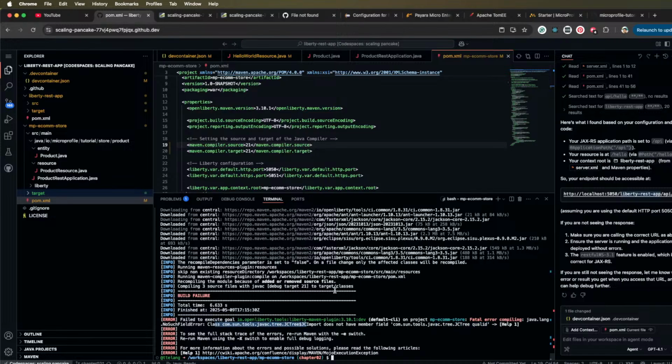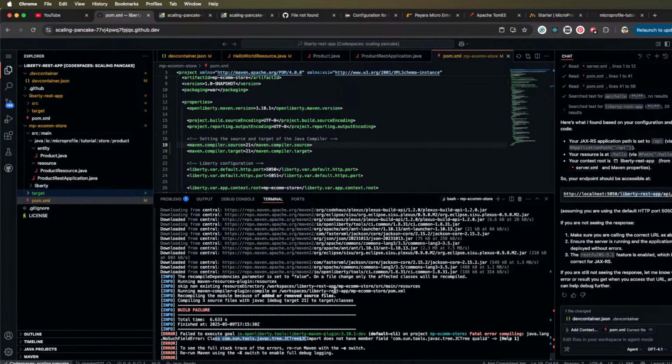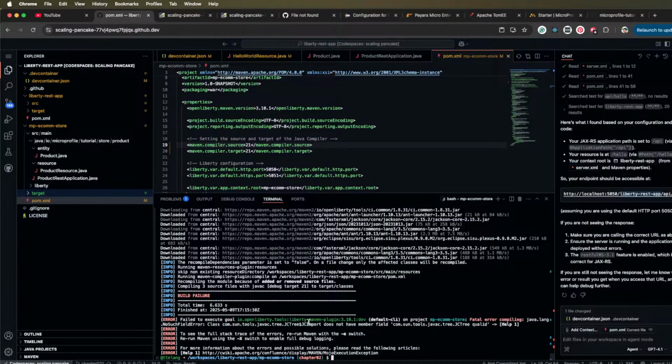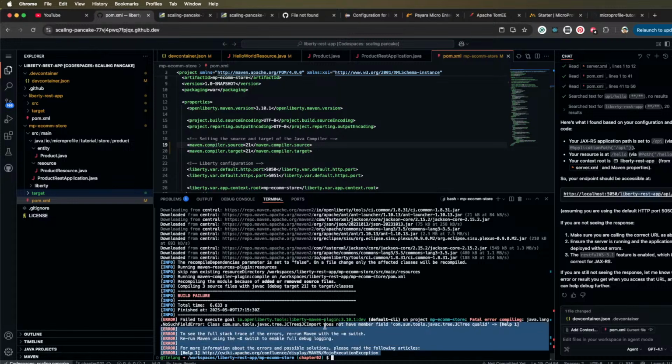Debug target 21 to target. Okay, let me see this JCT tree. JCT import does not have a member field, so it looks like some configuration issue.